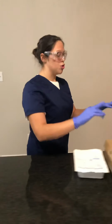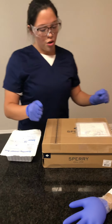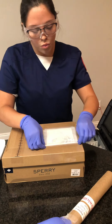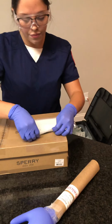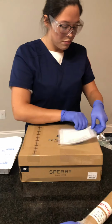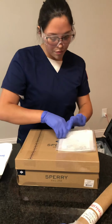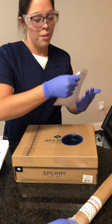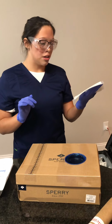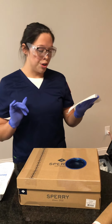I will then expose the dressing, as well as maintaining privacy. I will then remove the ABD pad, taking the tape off towards the wound. I will hold the ABD pad up and away from the patient. I will then assess the drainage on the ABD pad for the type, the amount, the color, the consistency, and the odor.